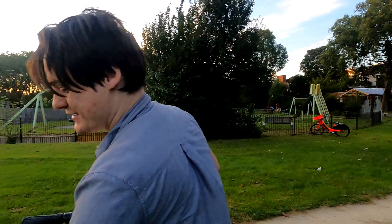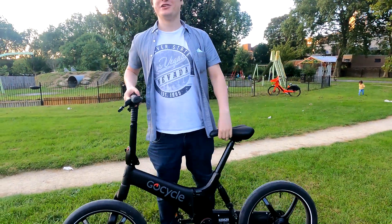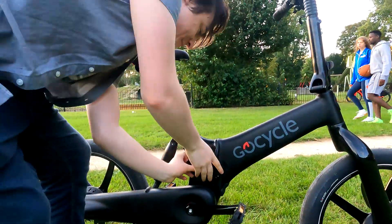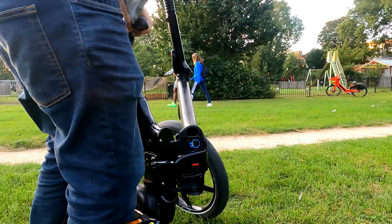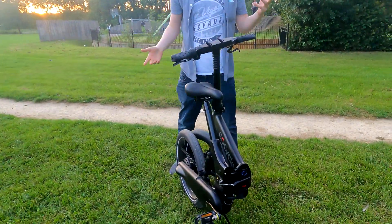It might be cheaper to rent one for literally a few years as opposed to buying this. However, unlike renting, you can take this in your house. The biggest reason it's got such a high price tag is because it's not just an e-bike — it is a folding e-bike. If you wanted to take this in your house, it would be easier than most bikes. If you live in a city like London where square footage is very hard to come by and you want to carry something upstairs, maybe you'd prefer having a bike that with just one latch can fold right in half. And there you go — that is a bike that is half as big.